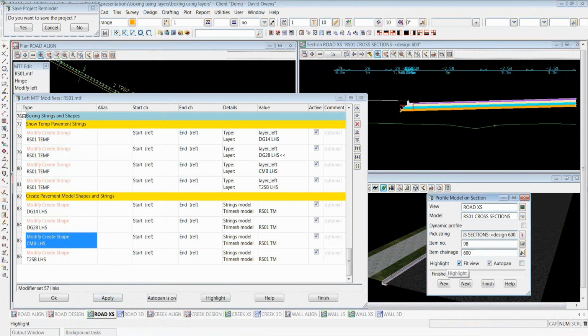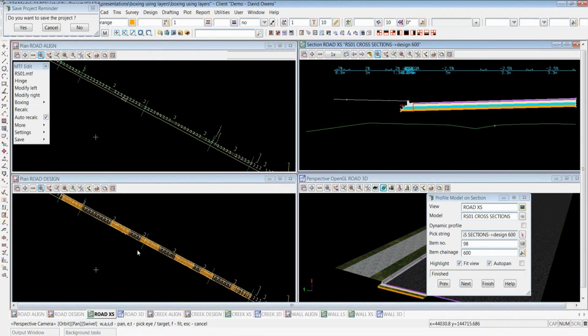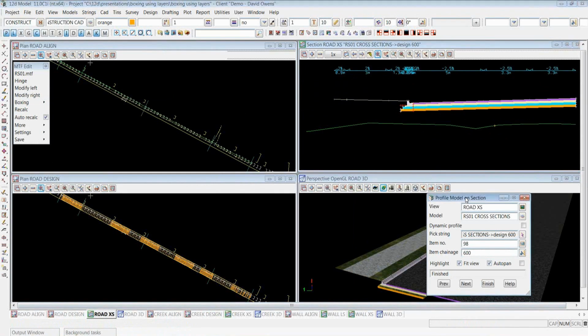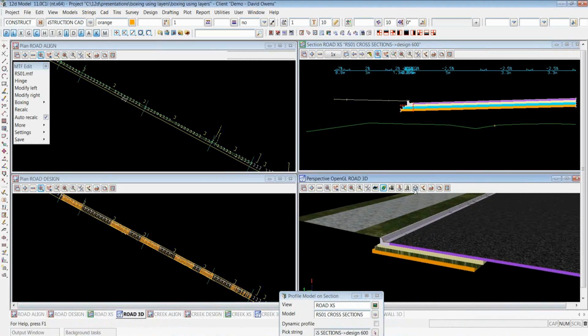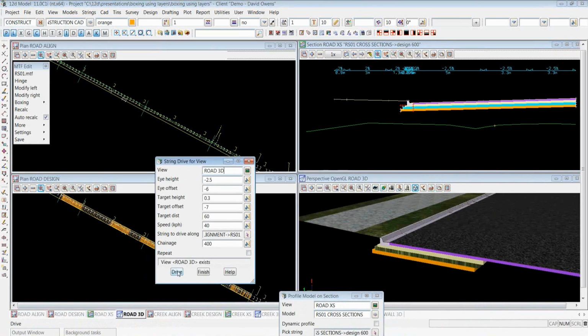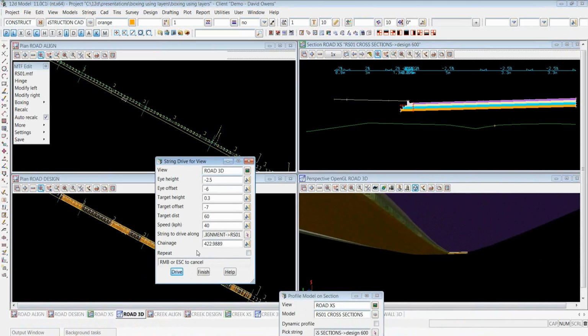And we've built up our model. Yeah, so simple commands, but using them in a way where we can construct pretty much anything we really need to. And if we want to just have a little bit of fun, we can go for a drive under there. And we can see how that shape then changes from our widening area to our full pavement. And then it'll go from the full pavement back to a widening a little bit further on. Okay, maybe quite a bit further on, but it will get there.